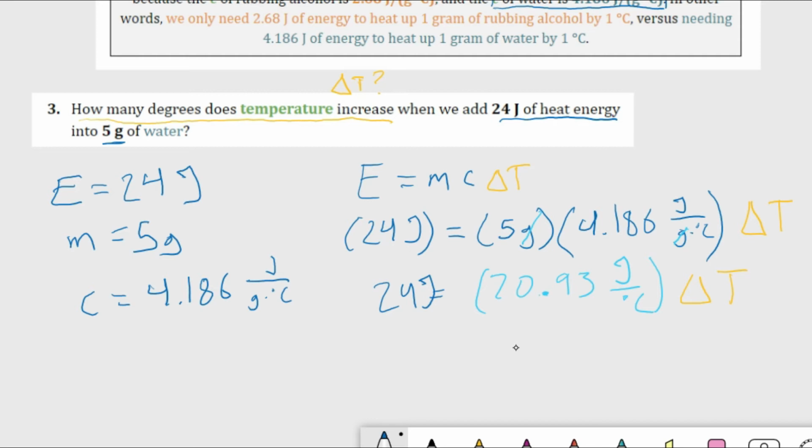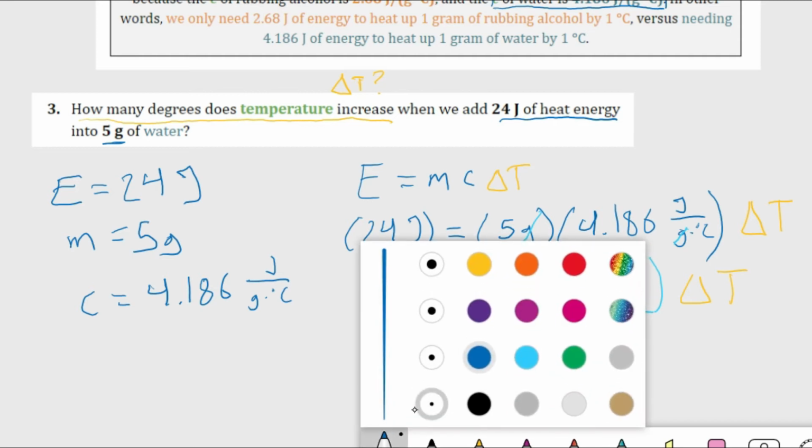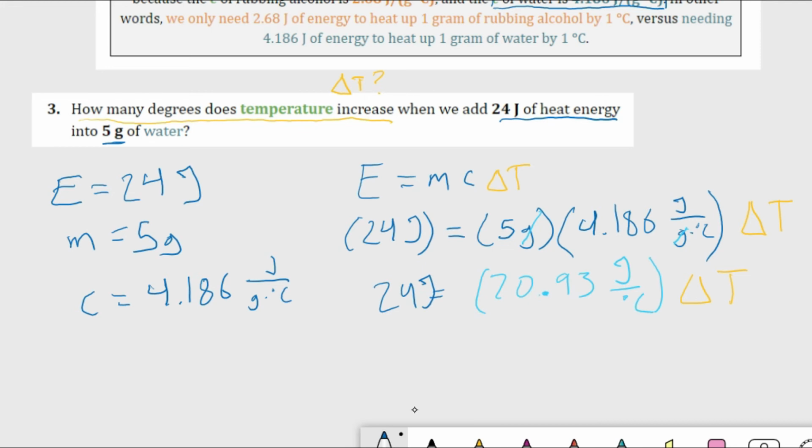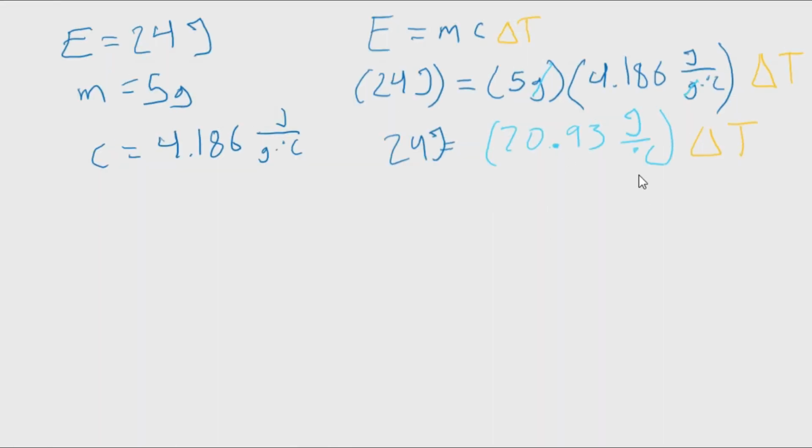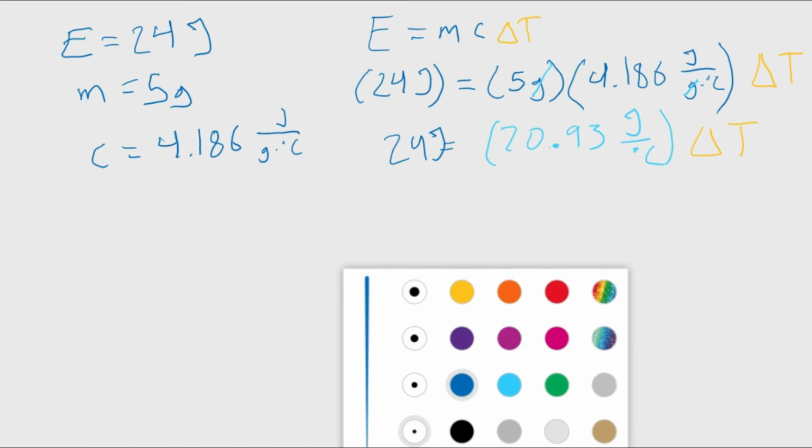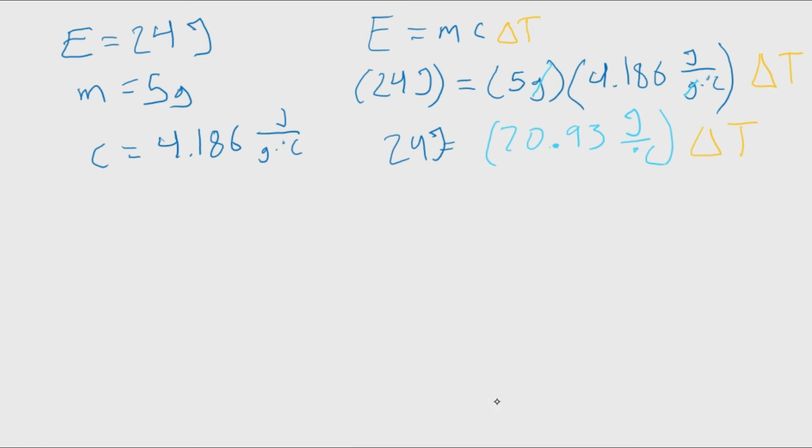Okay, now we still need to isolate this T, right? So what we can start doing is, once again, think about what we need to do. This is being multiplied by that triangle T. So in order for us to undo that, what we can do is simply divide. Anything over itself is 1. 1 over 1 is 1. 100 over 100 is 1.